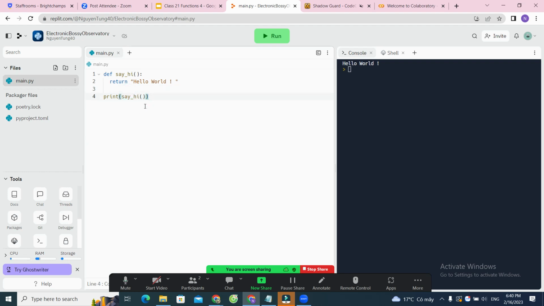So basically you can call our function like that. You can also create a function with a parameter. You can see here the say_hi function just prints out a string, but I can pass the parameter in, say name, and I'm gonna say return say hi plus name.